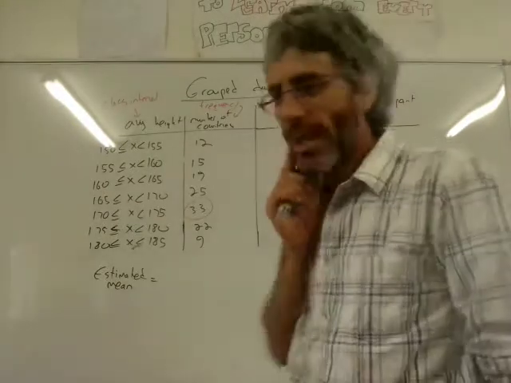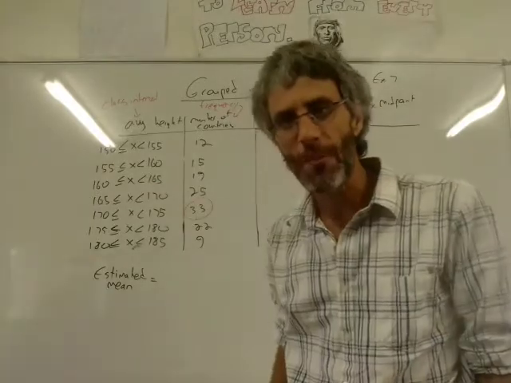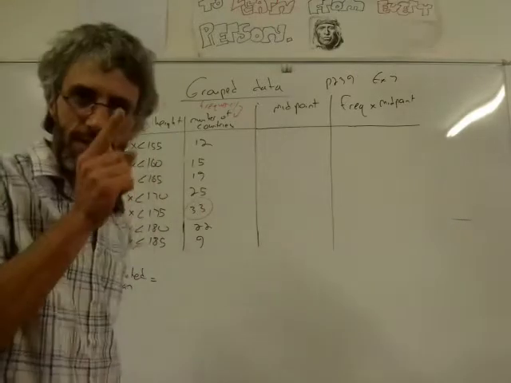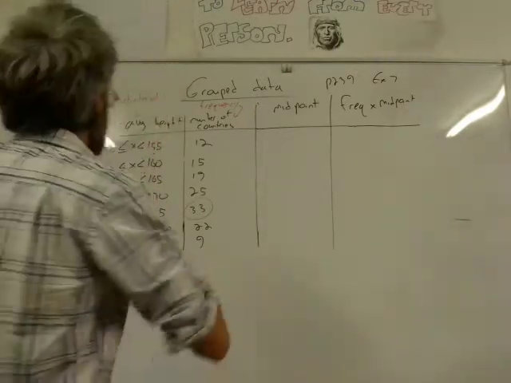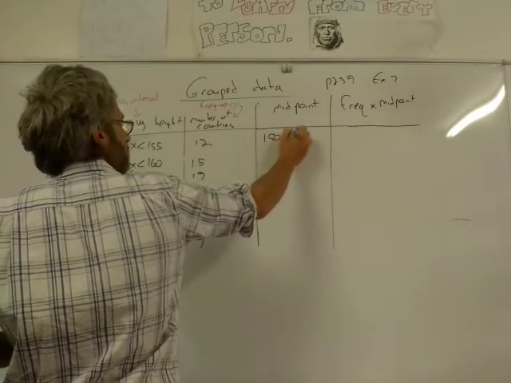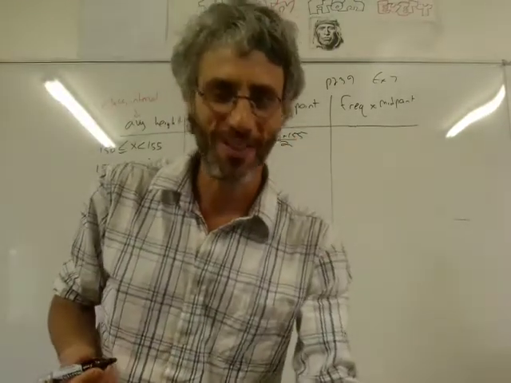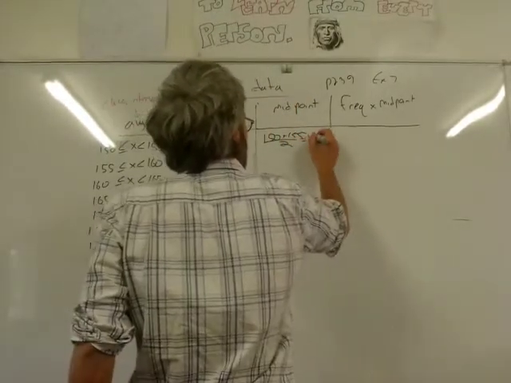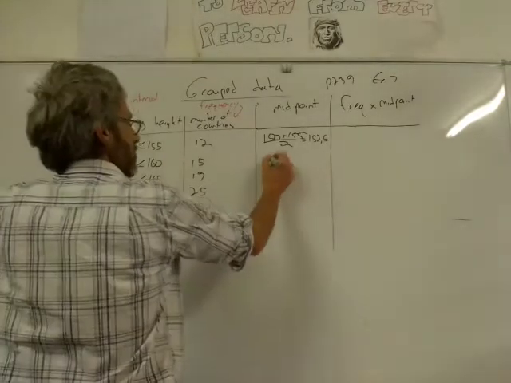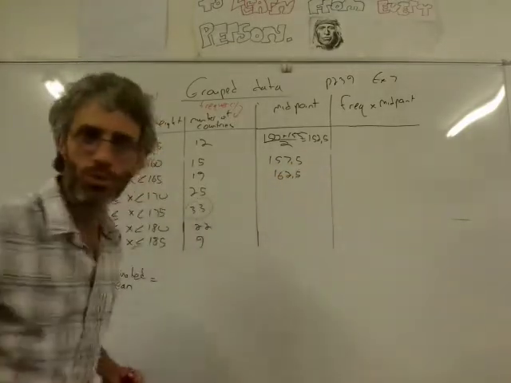Anyway, so how do we calculate the estimated mean? What we're going to do is write down the midpoint. It will make sense in a bit. What is the midpoint of each class? It is the value that is exactly in the middle. So I'm going to start by calculating it, but then you'll see it easily. It's going to be 150 plus 155 divided by 2. So in other words, I'm finding the mean of the interval. So that's going to be 152.5. I think for the rest we can do it on our own, right? It's going to be 157.5, 162.5.